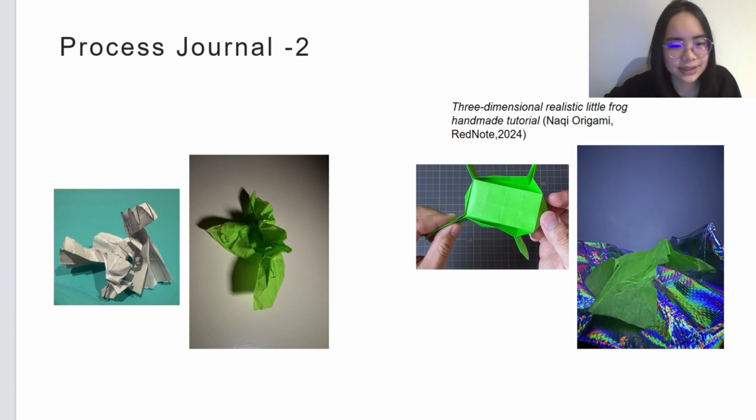The last time, I followed a frog origami tutorial on Red Note, but used paper with a different proportion than the original blogger. When I got to the one-third step, I couldn't follow it anymore because of the proportion. But the good news is that because the paper I took was relatively slender, I ended up with a paper model in the shape of a big fish, which surprised me very much.